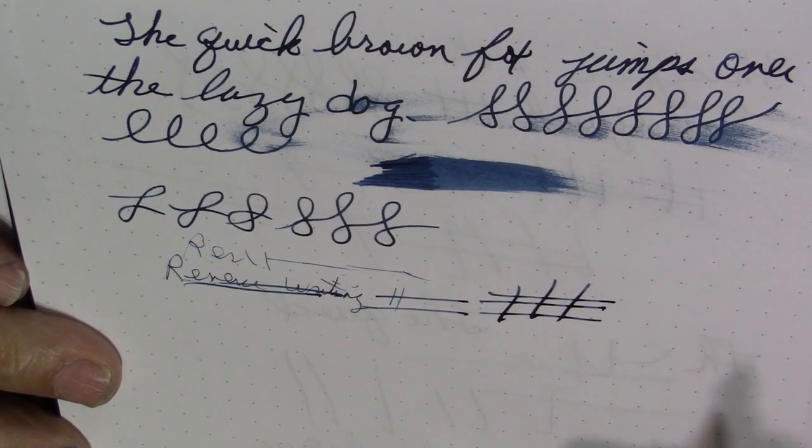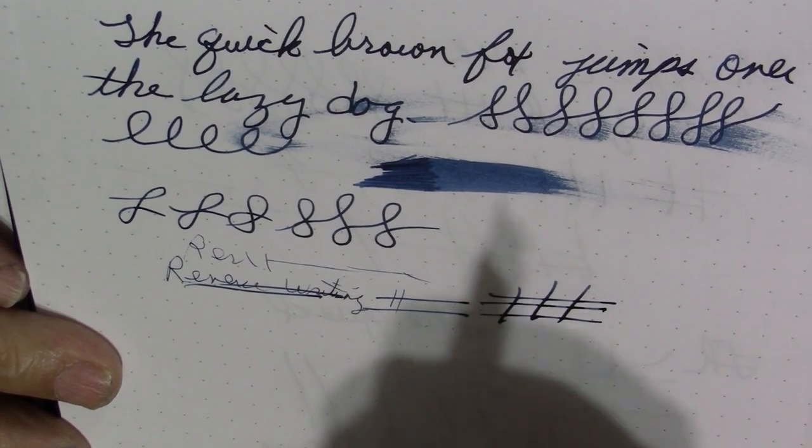And that's all for now on the Sheaffer fountain pen snorkel. I will be doing an update review on this down the road.